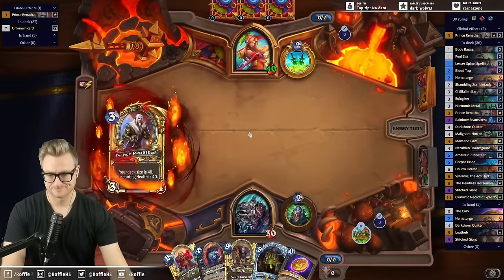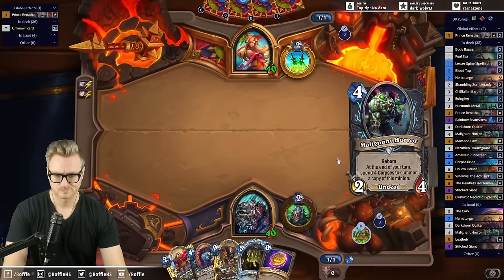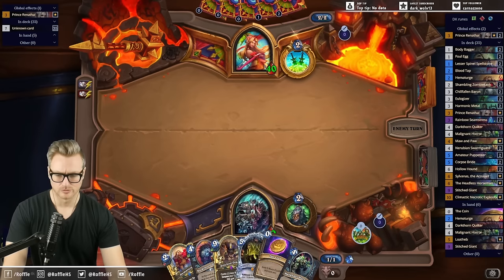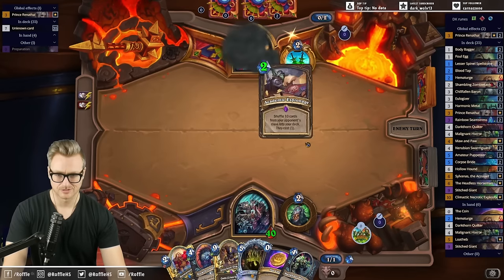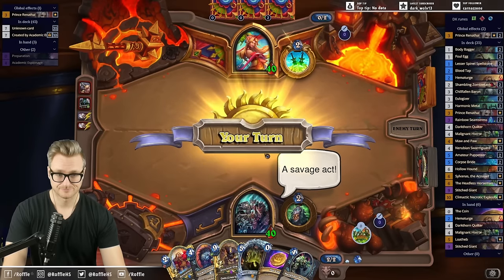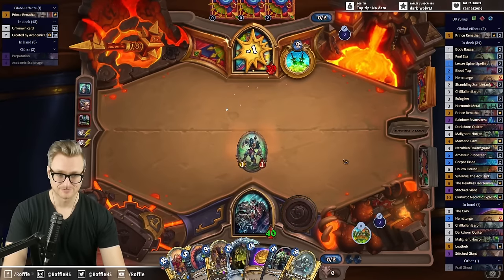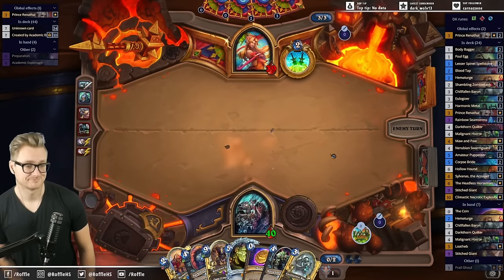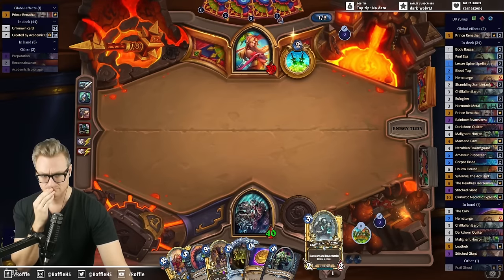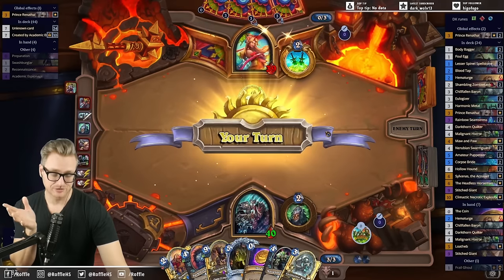Another Renathal mirror. And we have the Hematurge to get us value this game. It's a world where we coin the hero power, but not in this match right now. They've got such a fat deck. Okay. We actually drew some of our card draw now. This is a matchup where we might actually have time to get ahead.